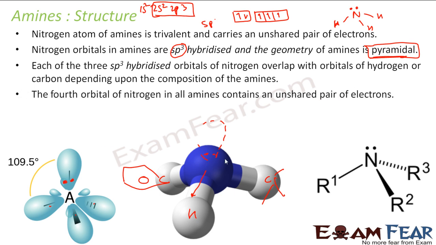So this is the fourth orbital, as I told, has unshared pair of electrons. This is how it is. So one, two, three. And this fourth is unshared pair of electrons. And that is why it is pyramidal. And please note that because of the presence of unshared pair of electrons, this angle is less than 109 degree.